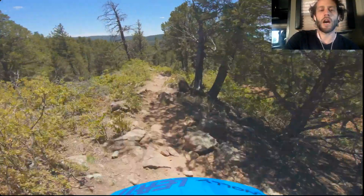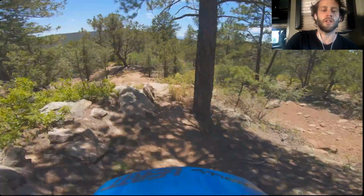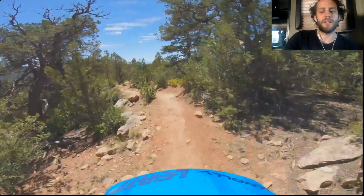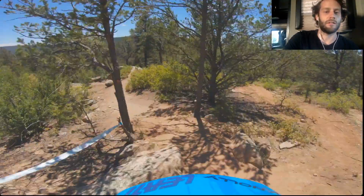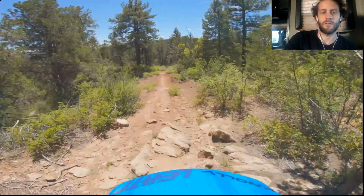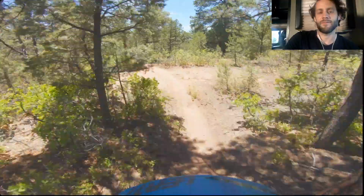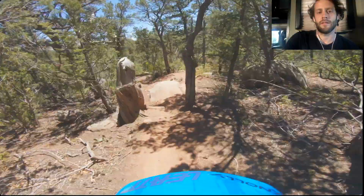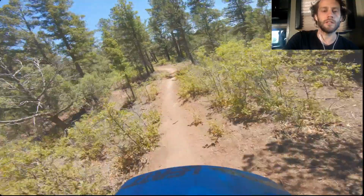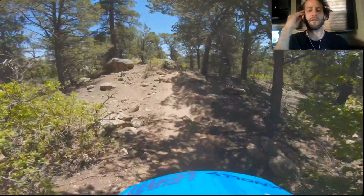Again, there are so many little rocks you can hop and jump over here. It's all momentum. You need the speed. It does have a pretty decent amount of uphill tech. Up and over this little rock feature. Getting close to the end, sort of. Can hop over that rock. Struggling to find the trail. I'm pretty fatigued at this point, so form and vision and everything like that is falling apart.